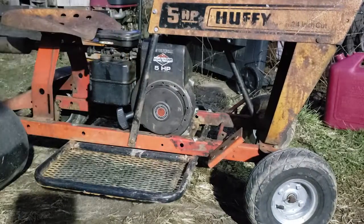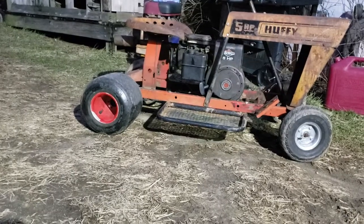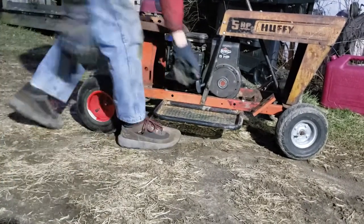You guys can see this. Let's back up a little bit, so you guys can see the exhaust a little bit there. Yeah, I'll be in the way of it. Sorry.